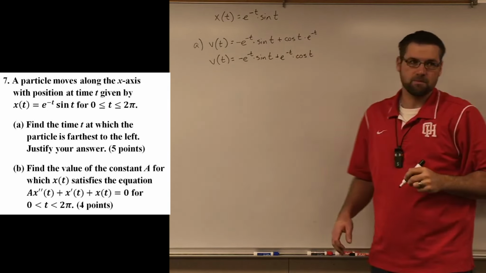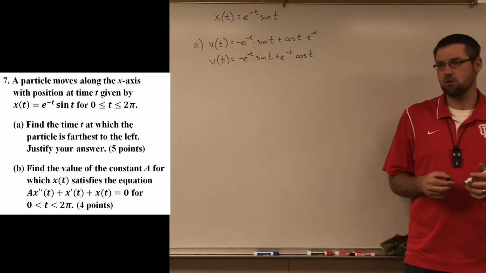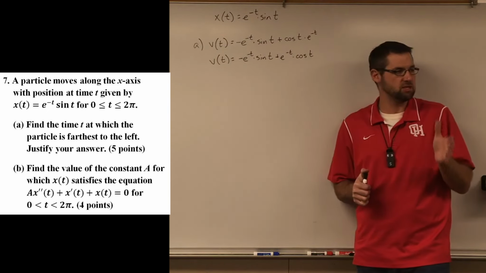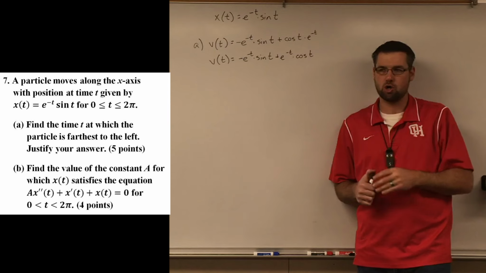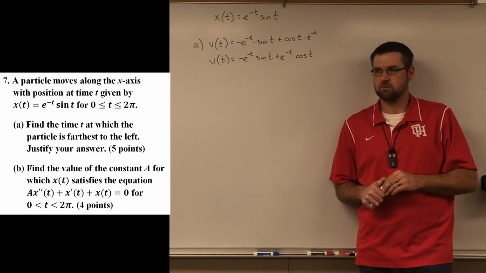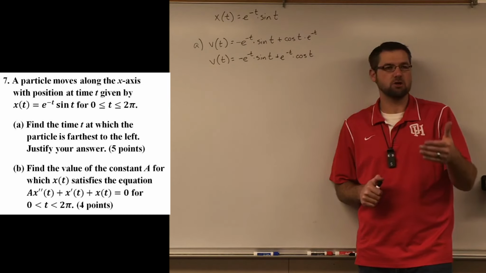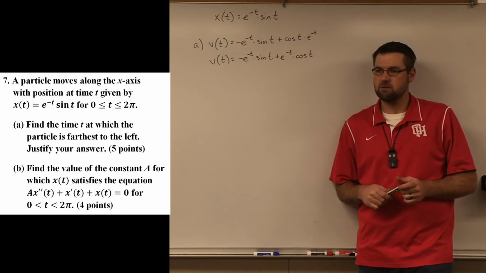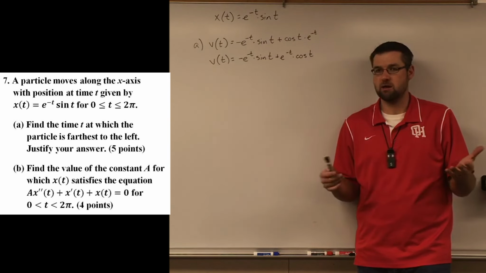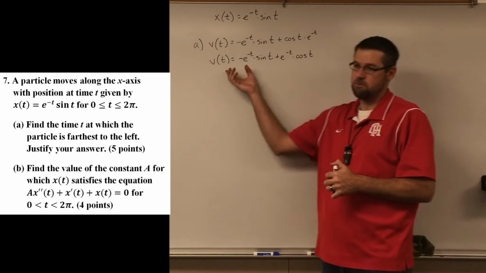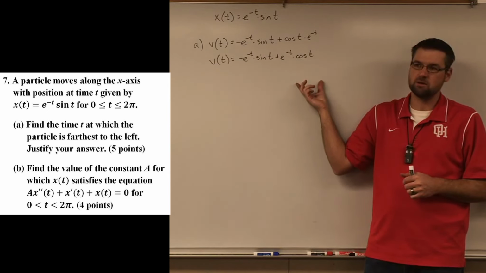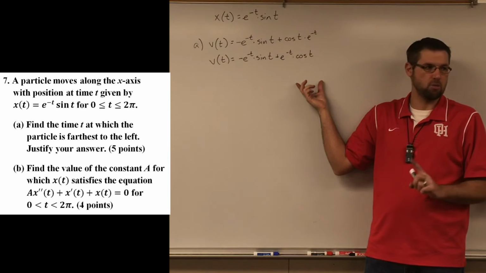So that's velocity. What am I looking for on velocity in order to know when the position is furthest to the left? We're looking for the absolute minimum of position. So when does a minimum occur? When the original function goes from decreasing to increasing, but we're not looking at the original function, we're looking at velocity, f prime, right? So we're looking for when this changes from negative to positive. But how do I know when it changes from negative to positive? Find all the critical points.